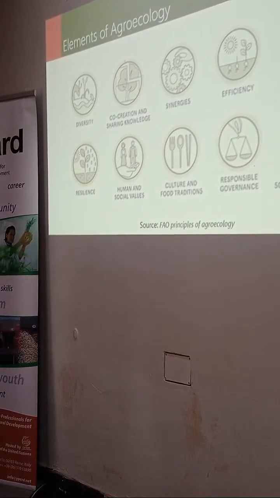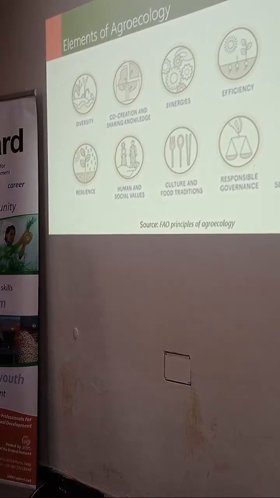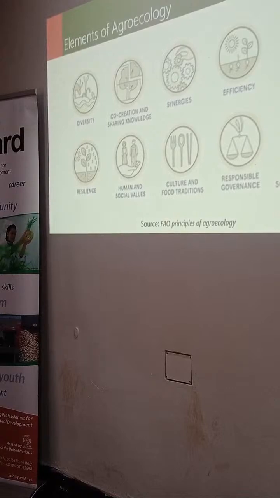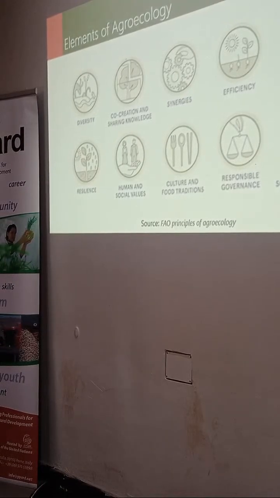You exploit the worker so that you get more money. So in agroecology, we look at human and social values. Have you protected the social values of the other people? Like you employ Muslims, but you're always serving pork. Half of your employees are Muslims, but whatever, if they don't want, let them go. So social values and human values are key.